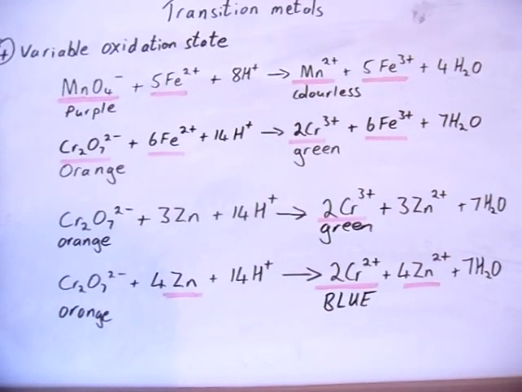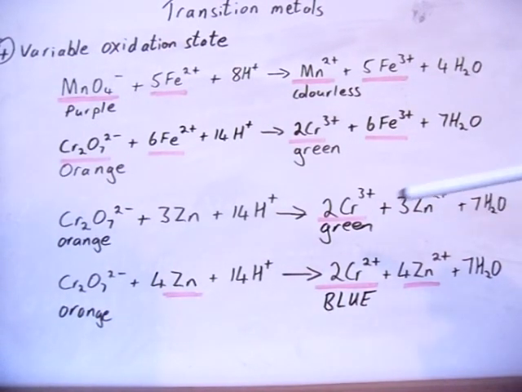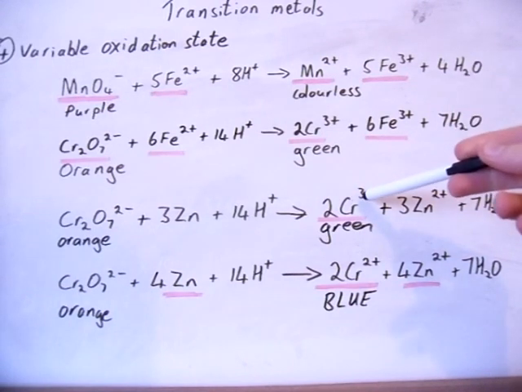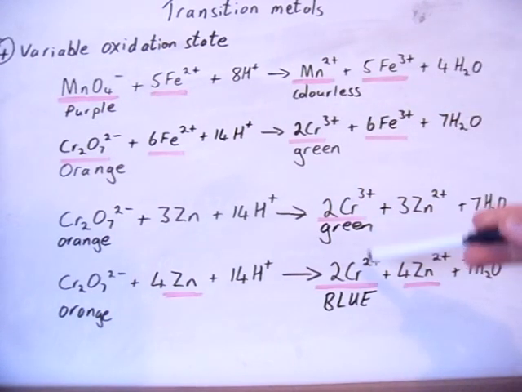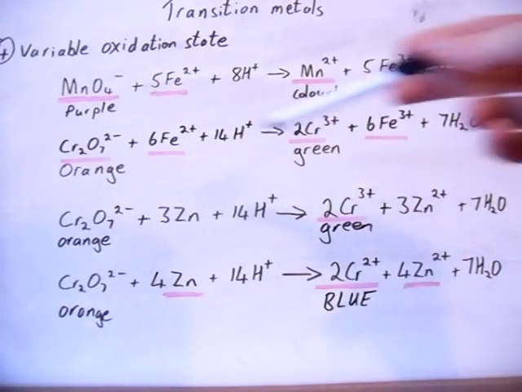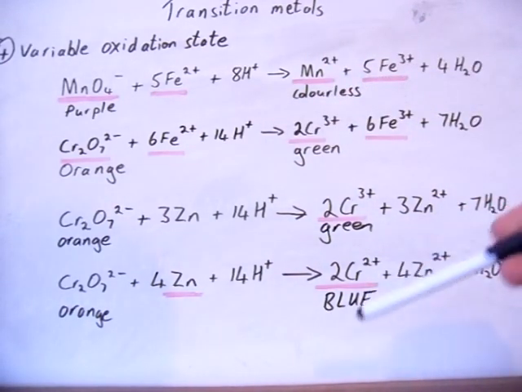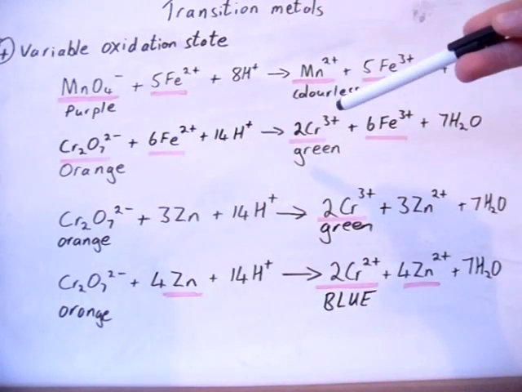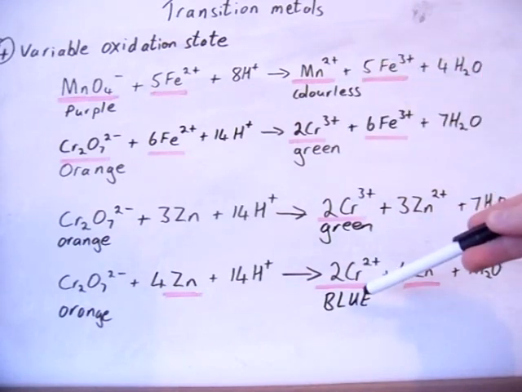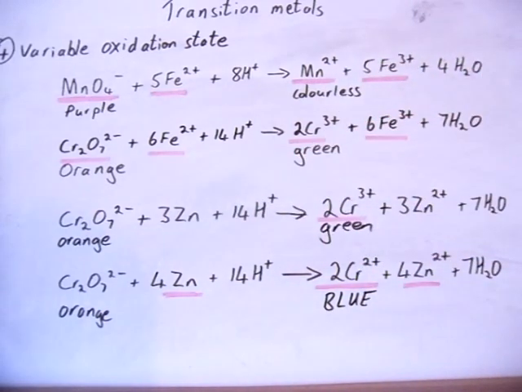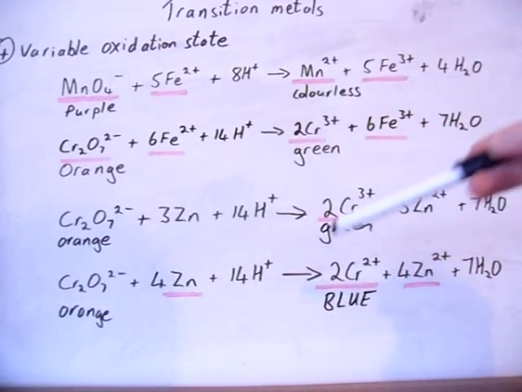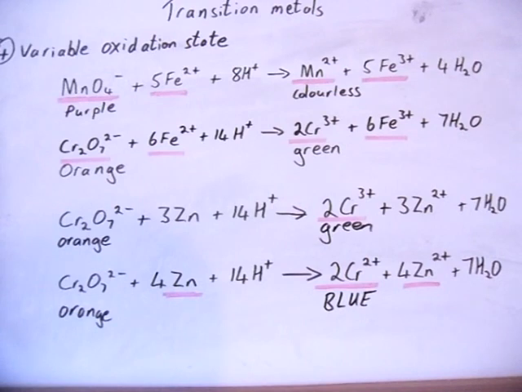So the difference between the iron and the zinc is that the zinc is better at reducing the chromium, so it can turn the chromium from the 3+ into the actual 2+. So what you'd see is multiple colour changes in this. You'd see it go from orange to green and then green to blue as it continues to take in electrons from the actual zinc. So be aware of the difference between the iron and the zinc with that.